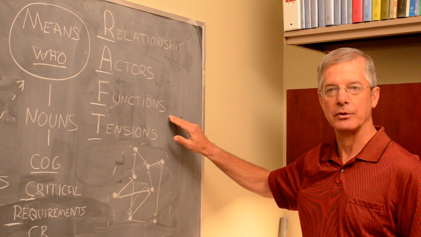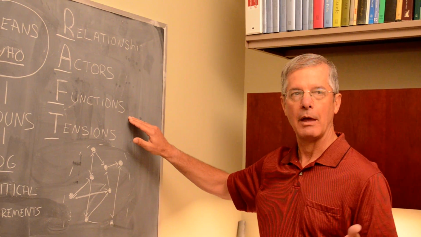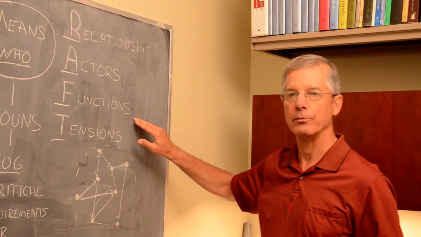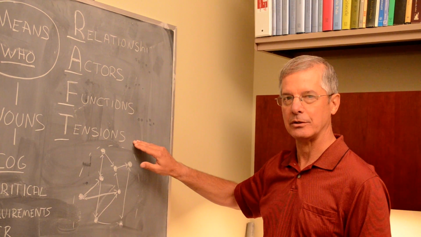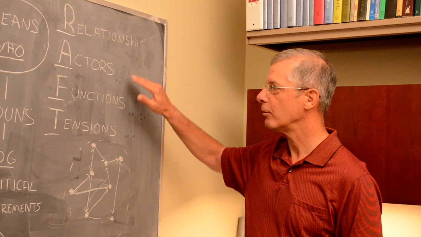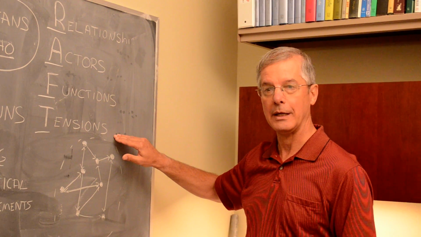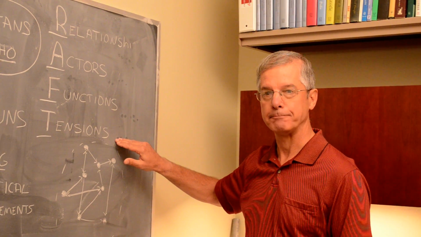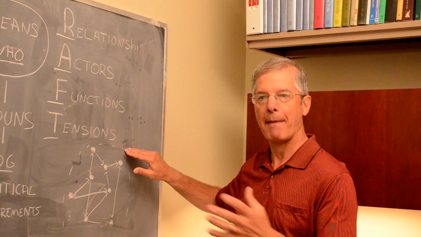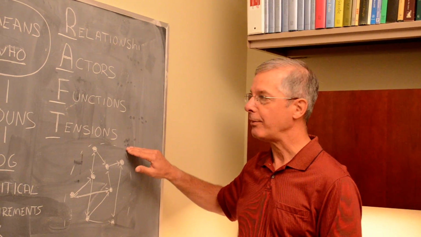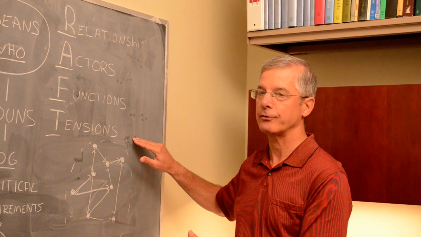Functions are a description of the relationship, usually described using a verb or a verb phrase, such as actor A provides something to some other actor. And then tensions are a characterization, think adjectives, of that relationship and function. For example, positive, negative, strong, weak, supporting, etc. Once you understand that, then you can map out the system. And then you have your prerequisite for the first step in understanding the center of gravity process.